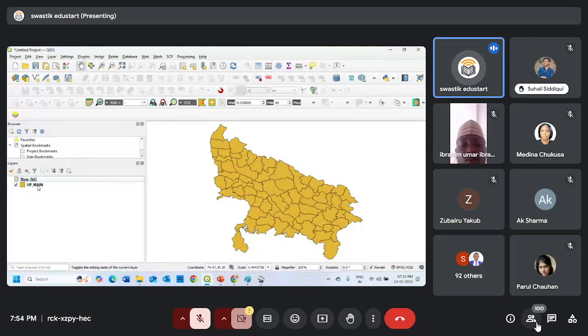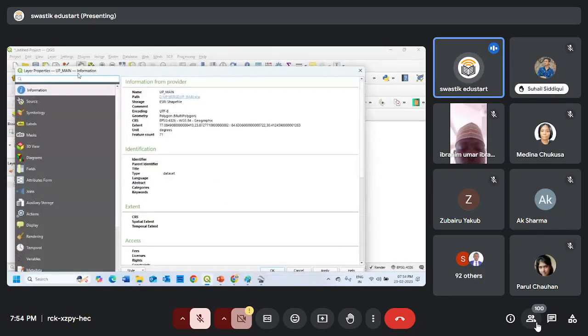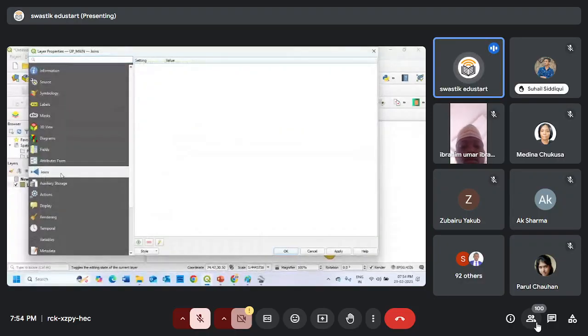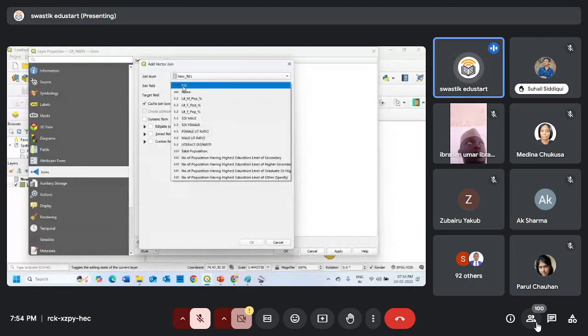I will right click on this shapefile and go to properties. And here we have the option of join. Now what I want to join, I will add the Excel sheet again. The name of the Excel sheet is new FID. In both the data, I have a field that is FID.